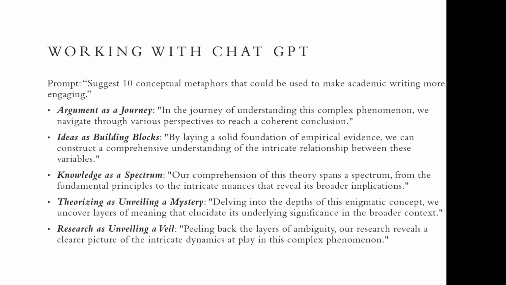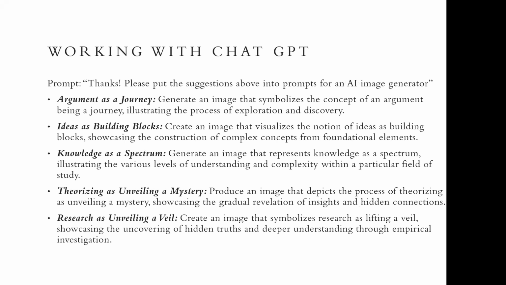I want to bring images into how I teach this. So my prompt was, give me 10 conceptual metaphors that could be used to make academic writing more engaging. So it gives me my examples. I'll just give you a second to read through some of those. These are fairly common metaphors that we use to talk about concepts that we can't touch or see in academic writing. So there are some example sentences there. That's because I'm a language teacher, that's from my context. Hopefully you could ask ChatGPT to suggest ways in which you can support your work with images similarly. What I then did was say, great, thank you.